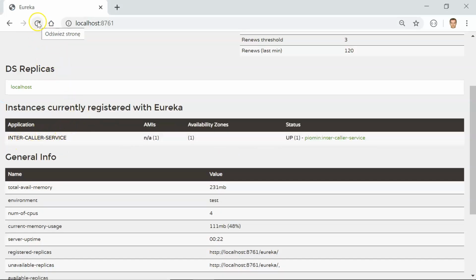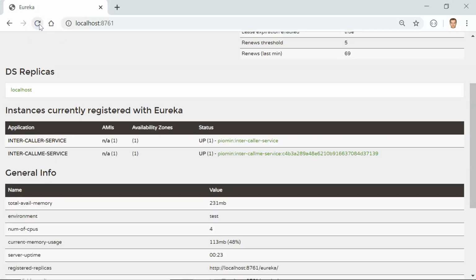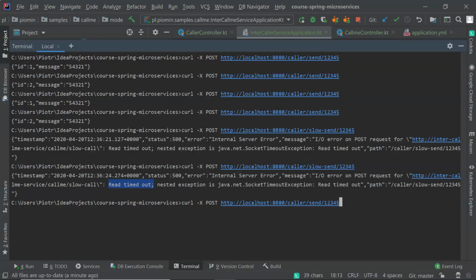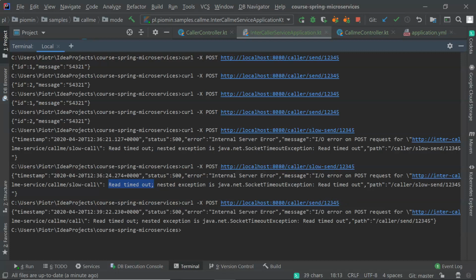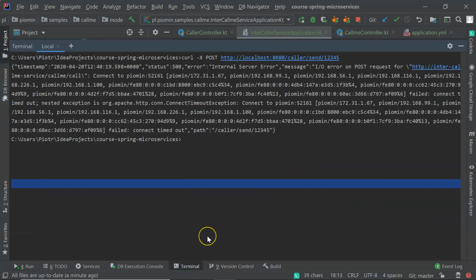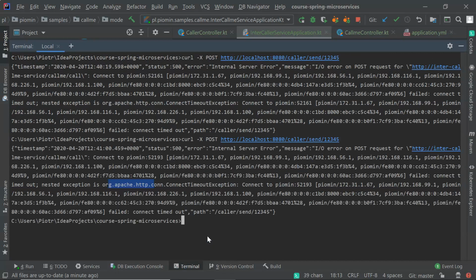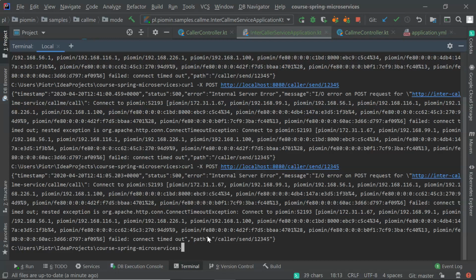Okay, now we can verify the situation where we are stopping the application. As you see, it has been restarted, but it is still not available for the intercaller service. We can perform some test requests, and you see that it is trying to find the service based on the previous port of the application.